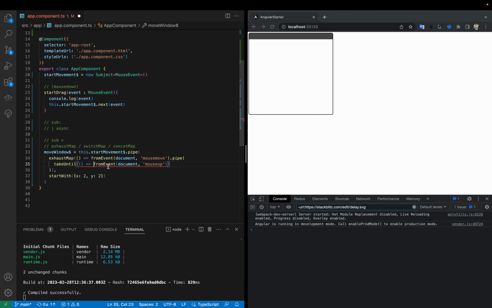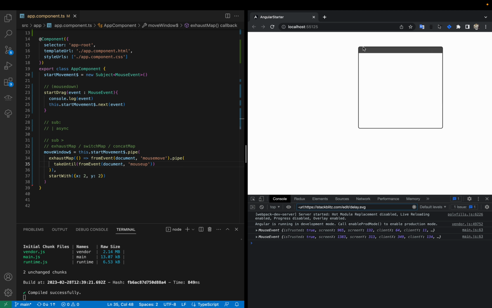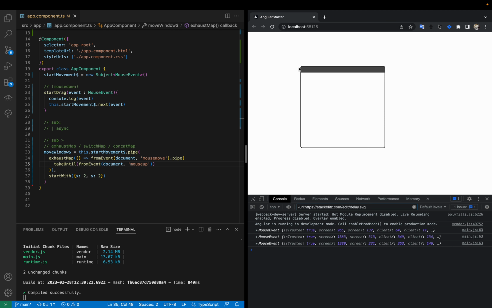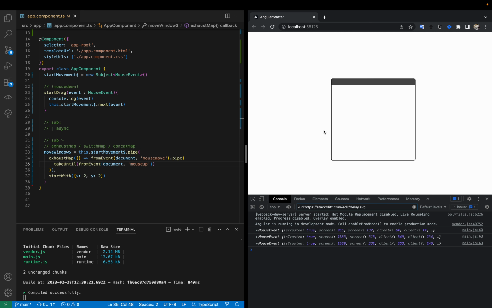And actually, I shouldn't have been passing the callback here. I should just do the observable right away. Let's see. So that looks pretty good. So now I'm having my mouse down, I can move around, and then as soon as I let go, I can go back to that initial state.